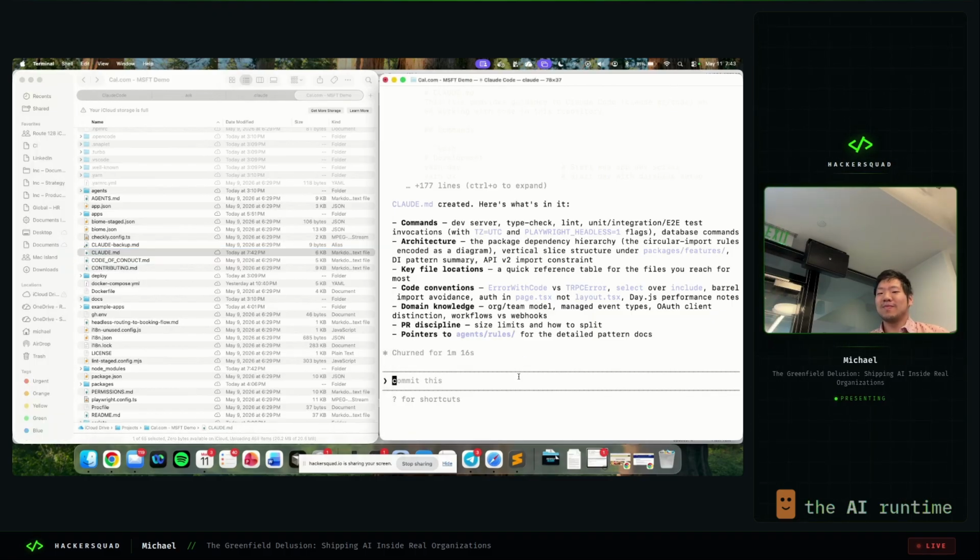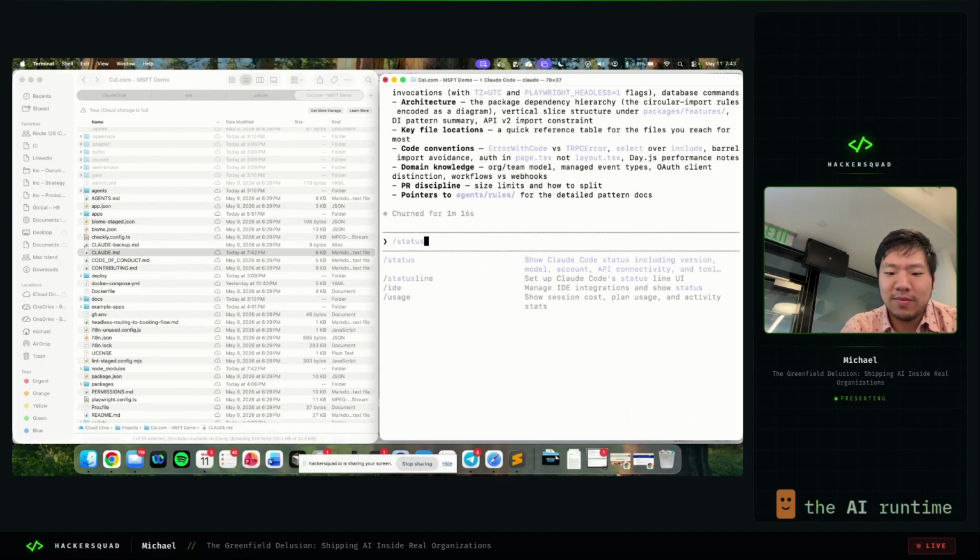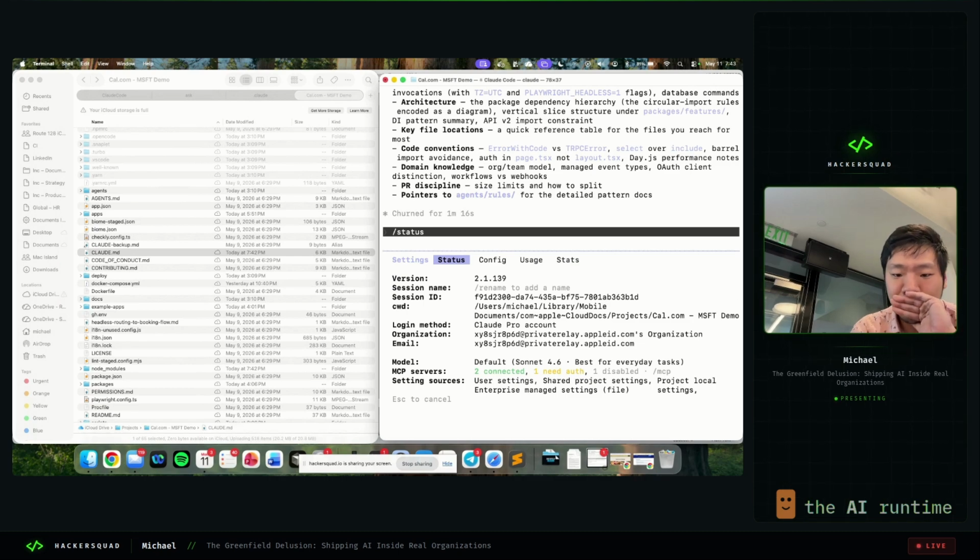To your point of skills, I'm showing you another slash command that's not a skill. If you say /status, you see a couple of interesting things that we should validate before we start building. We know the version, we know the model we are currently using. I'm using Sonnet right now. We should switch in a moment, because the most capable model is Opus, but it also uses a lot of tokens. I usually like to switch, and I think this is best practice.